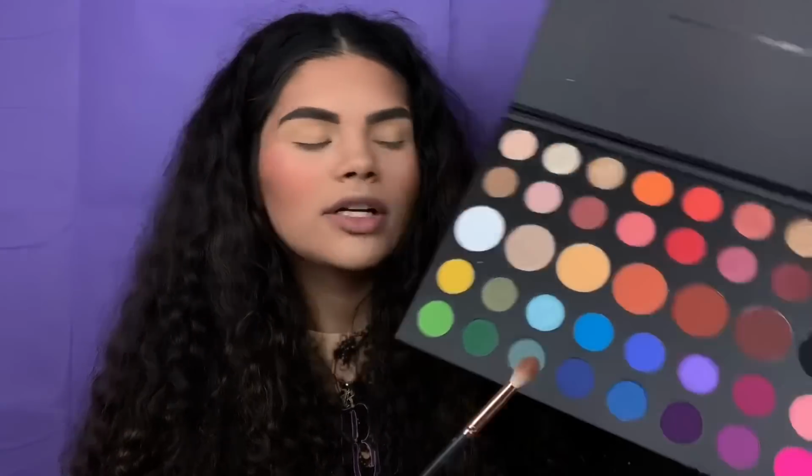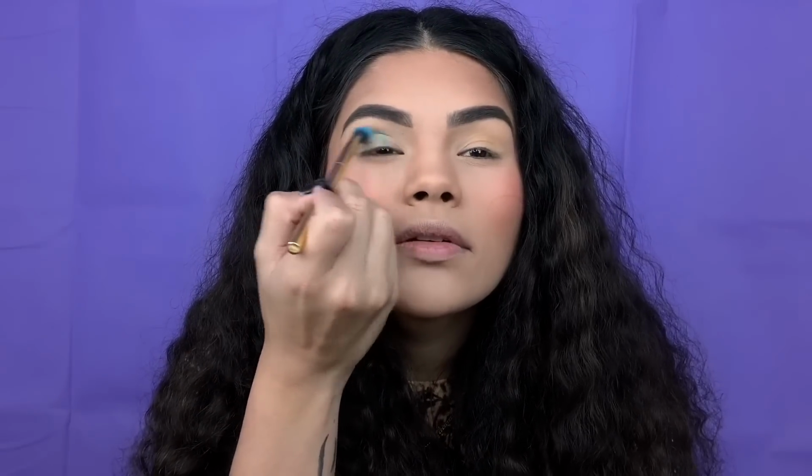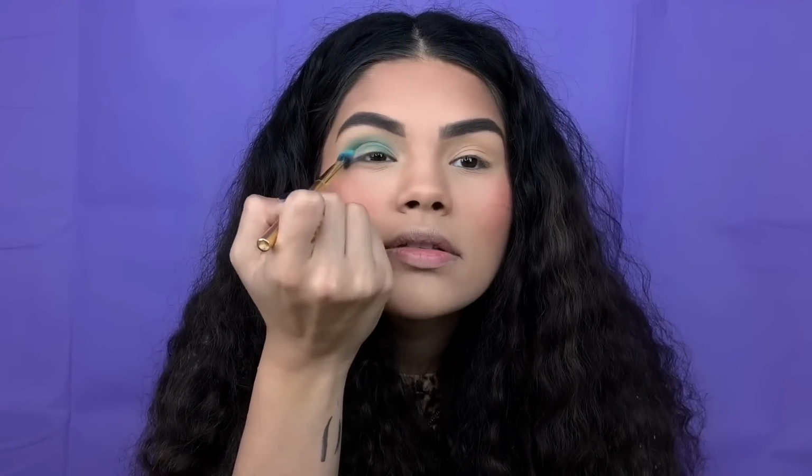I'm going to go in with this shade here, which I'm kind of scared. I feel like this brush might be too big. So I'm going to go in with this Morphe Y19 brush into that same color. I'm nervous. I don't know if I've ever done blue eyeshadow. Okay, and I'm just going to place that in the crease of my lid, doing back and forth motions.